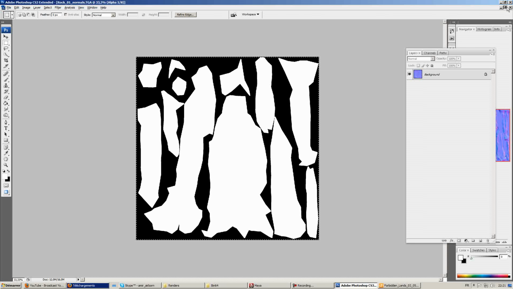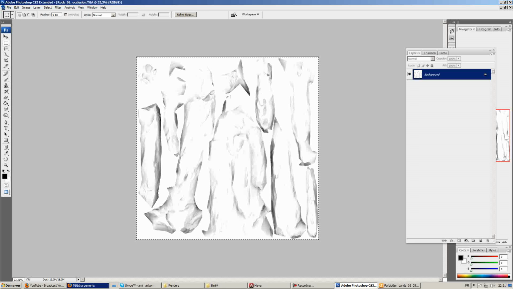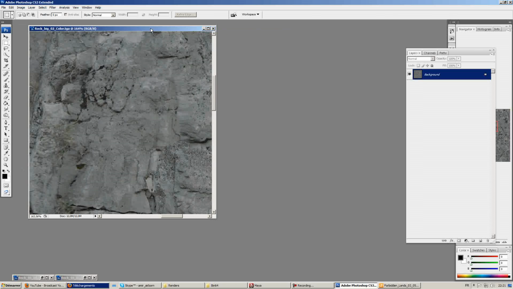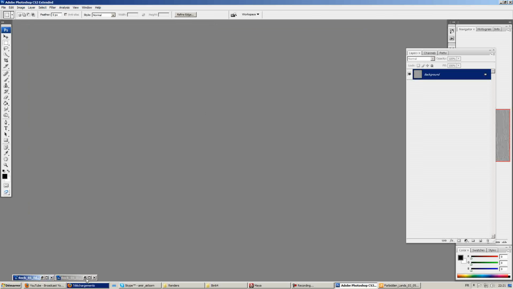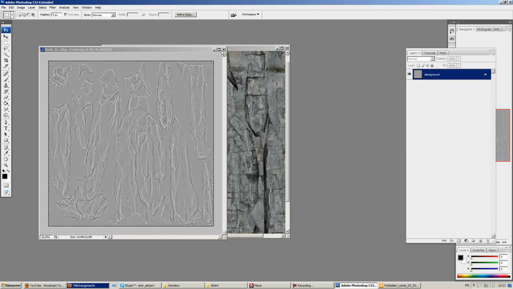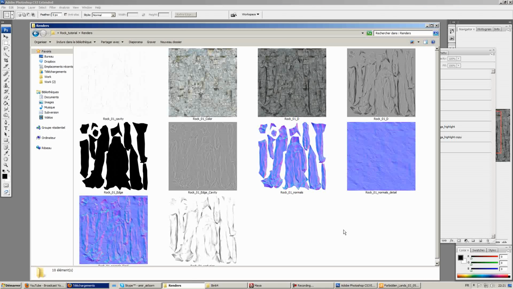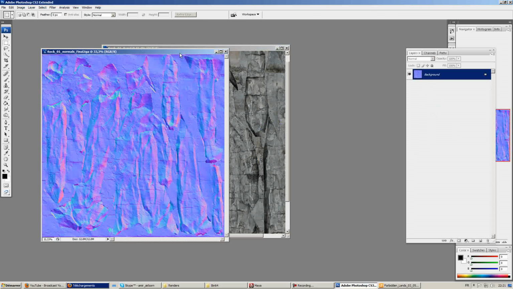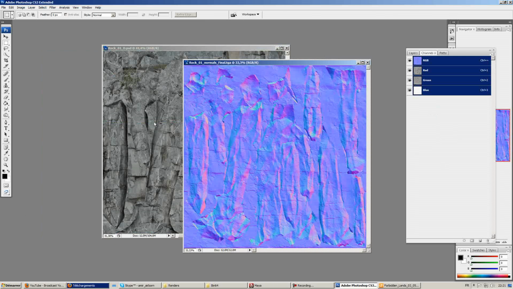Anyways, I'm just going to close all the texture maps and keep only what I need, what's going to be exported to the Cryengine. So my diffuse texture and the final normal map. We're first going to start by setting up the normal maps to be exported to Cryengine.